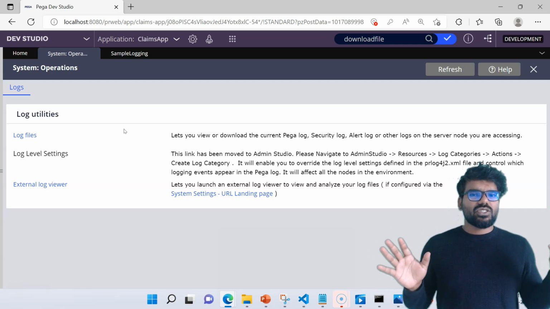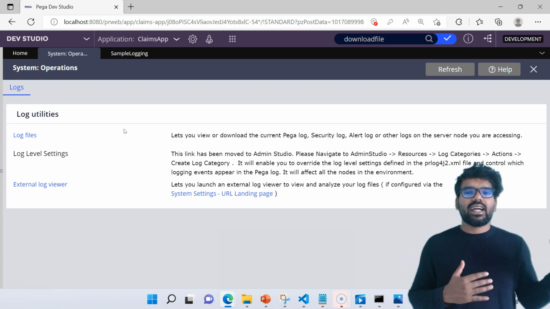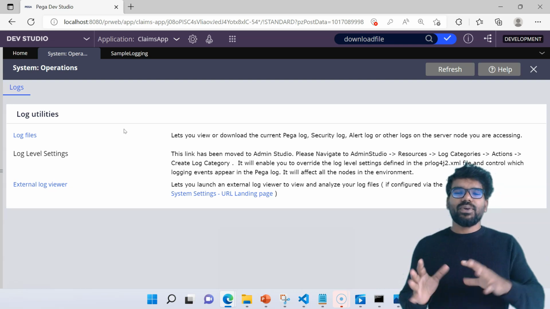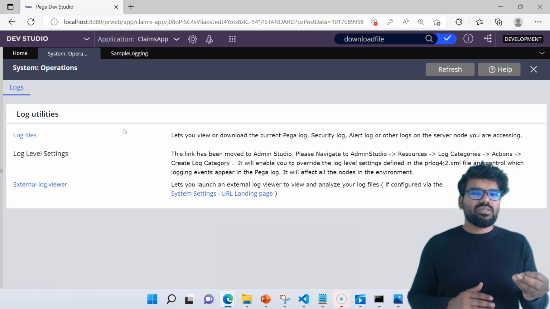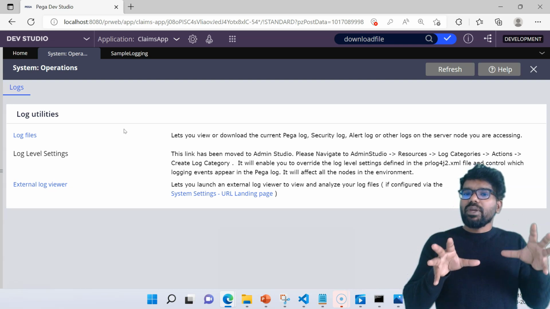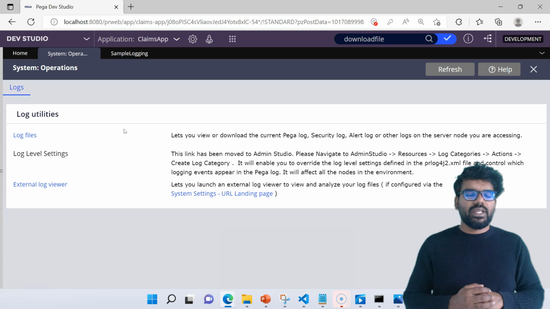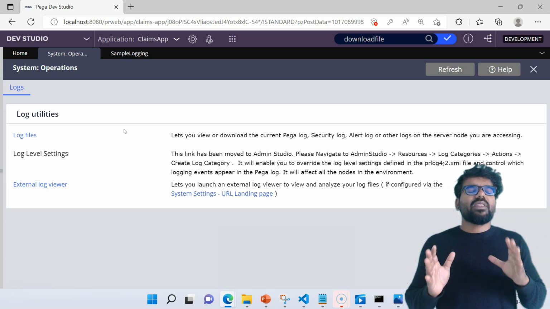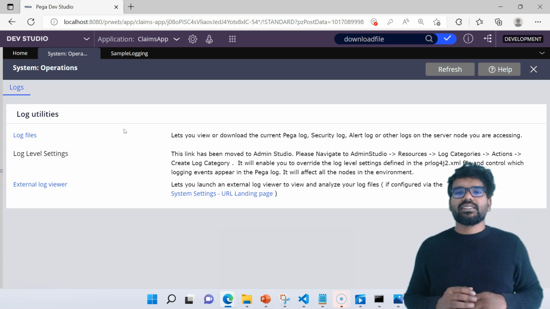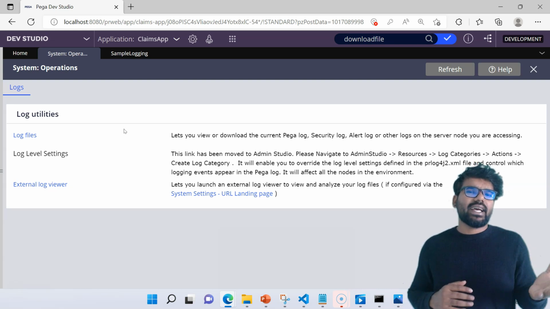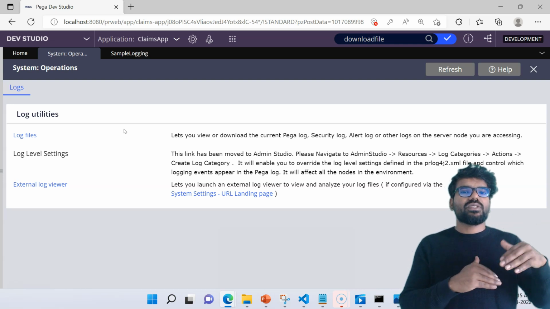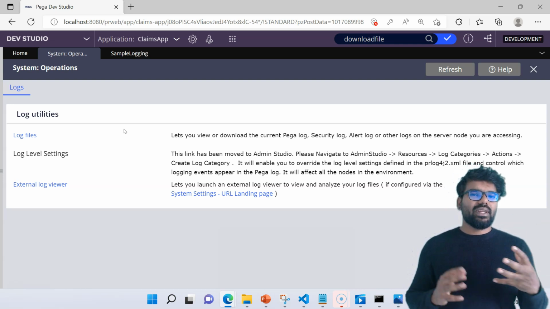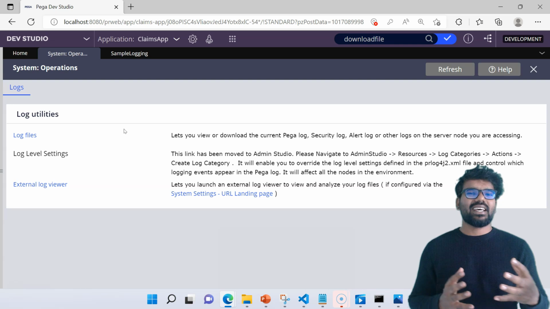PDC I cannot show you currently because my PDC is tagged to my client, so I cannot go there and show you how a PDC looks. But you can look into Pega Systems videos on how to use the PDC to effectively monitor your application. PDC is a very good tool, a very good implementation from Pega, where you can look into different aspects. You can look into the events, the top 5 issues, and the performance issues. You can also track your database performance as well as the server performance.